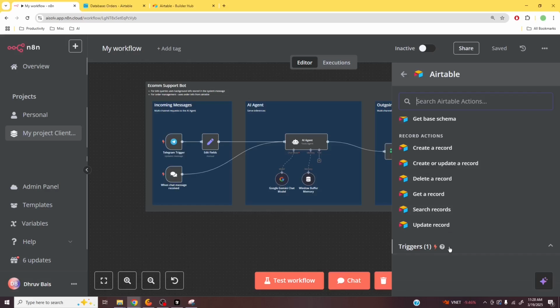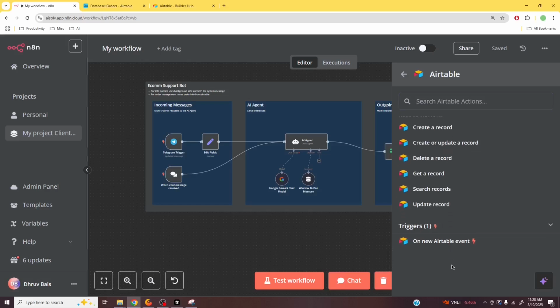And then you can also trigger your workflow on a new Airtable event. What this means is if you or your customer inserts a new row into their Airtable, you, as the automation engineer, can then activate a workflow in n8n that will do something with that record.